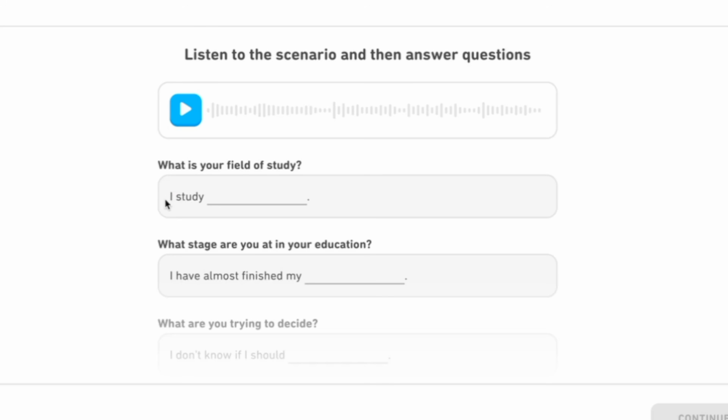For part 1, you are going to listen to a scenario. The scenario will give you the whole context of the conversation. And while you're listening to the scenario, you are going to be answering 3 or 4 questions. This is an example from the official Duolingo practice test. If you want to take that, which I highly recommend, there is a link below in the video description. And as you can see, these are the types of questions you'll get. Let's listen to the scenario first.